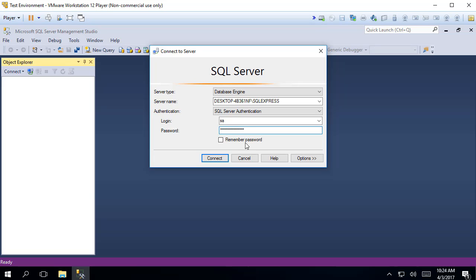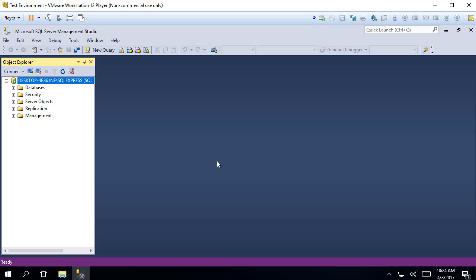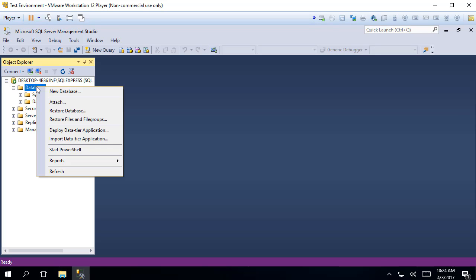Like this, and you can choose to remember the password and then click connect. And then we are good to go. We have installed it properly, and then we can start to create our own databases here.